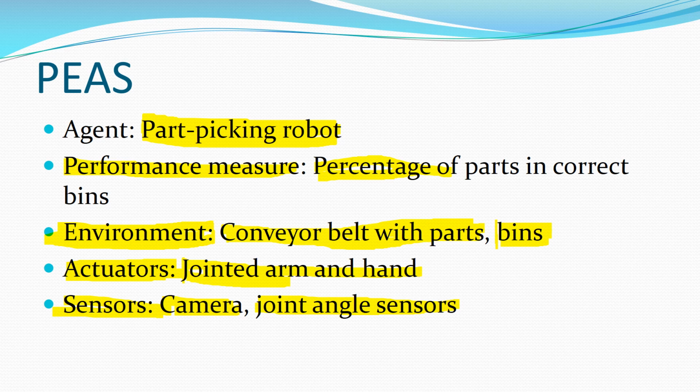the robot has worked fine. Apart from this, you can add other performance measures also, like how much power the robot has consumed, whether it is making noise or not, how much time it is taking to do all these jobs, whether the robot is efficient or not, and what the cost associated with this robot is. So these can be extra performance measures which are not mentioned here.